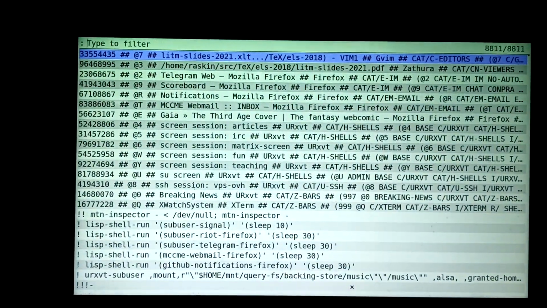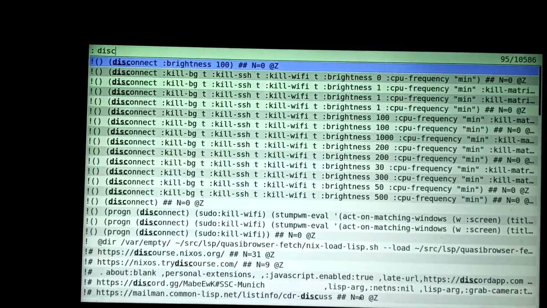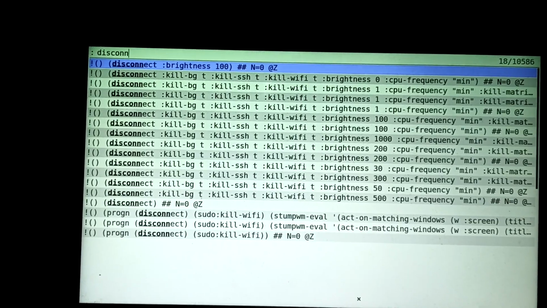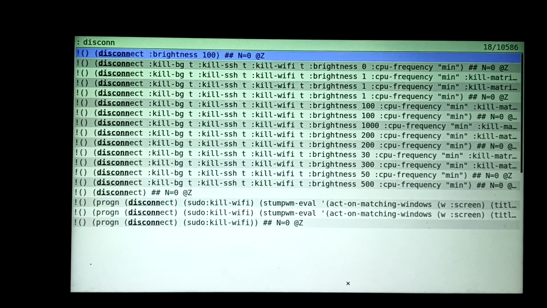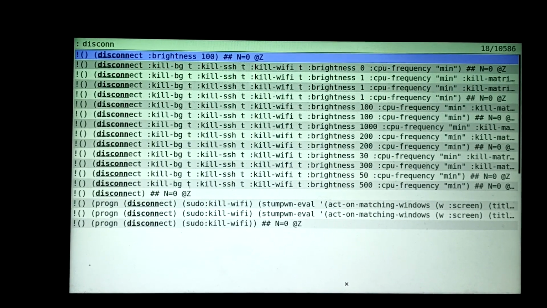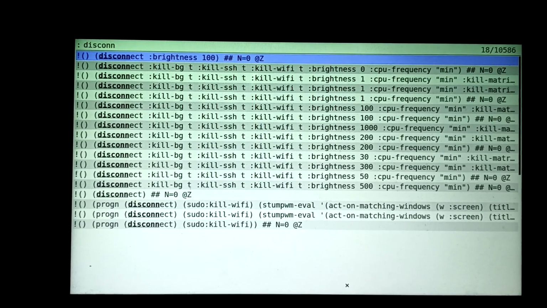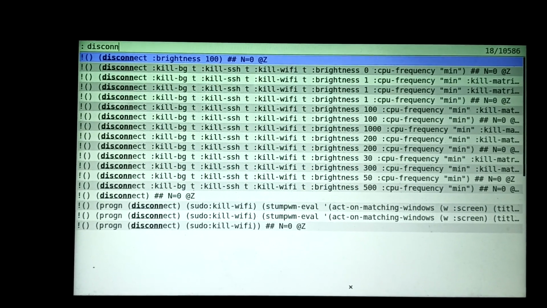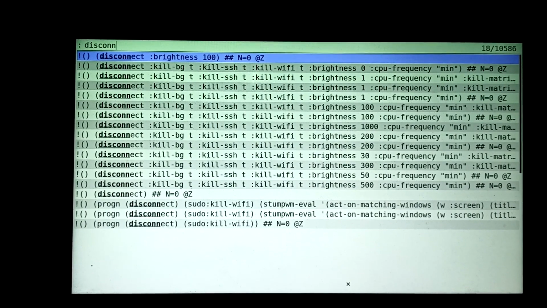Let's start with a little demo. You will see why I am filming my laptop screen instead of capturing it with OBS in a minute. I want to show you what I do when I disconnect my laptop from a power source for a long time and want to reconfigure it to reduce the power consumption. I use Rofi to select a saved Lisp form to evaluate, and in this case, when I disconnect, it will be a disconnect function invocation. As you see, there are quite a few saved invocations with different parameters.